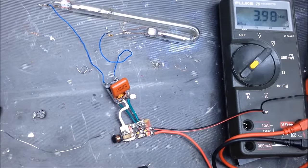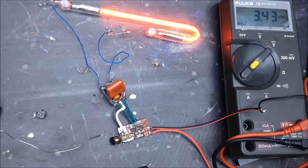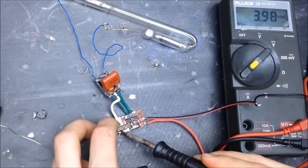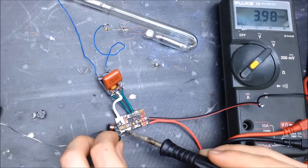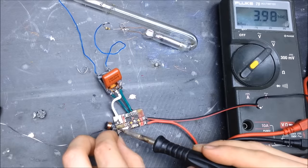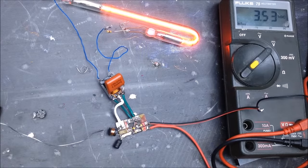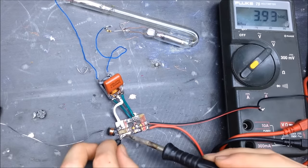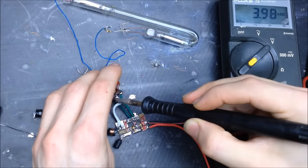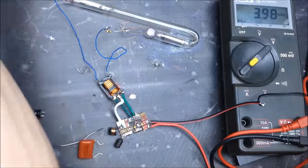Okay, continuing on with this. See how this one sets in? Nope, still not as efficient. Let's try two inductors. So right now I'm putting the inductors in series. No, about the same. Let's try changing out the capacitor. So I'm going to put a smaller capacitor in. See what that changes.